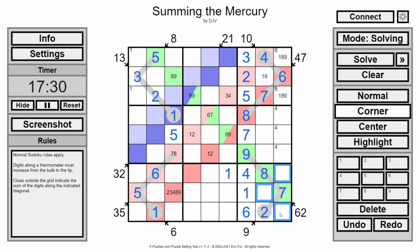What's down here is 3, 5, and 9 as well. This can't be a 5, but everything else works out. Let's remove that for the moment. I don't like pencil marking 3 cells like that. I just don't think it's very helpful. Although, look back to here in about 5 minutes when I don't realize that 4 is as restricted as it is.